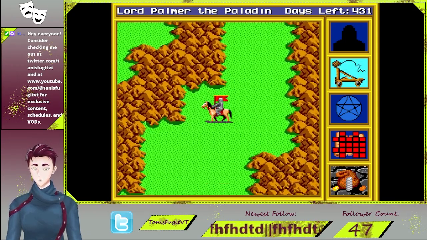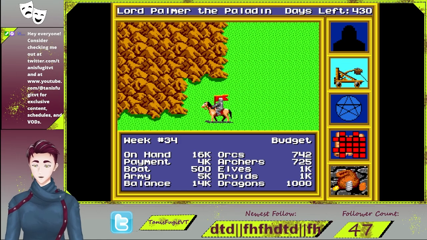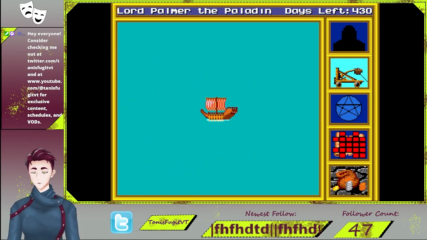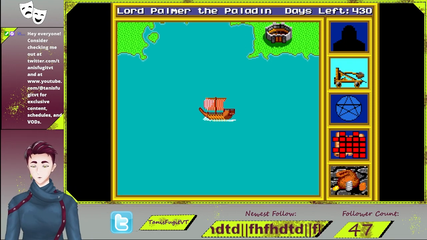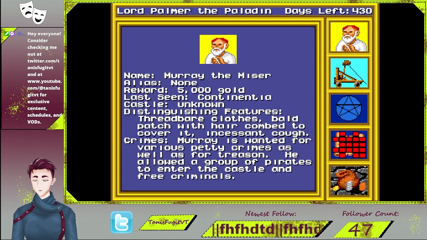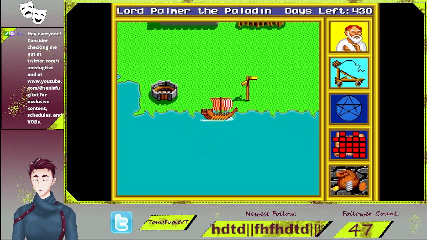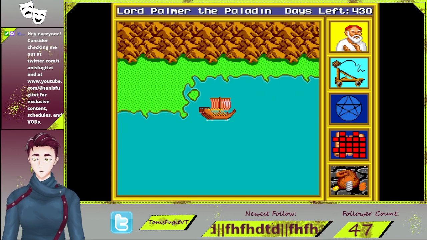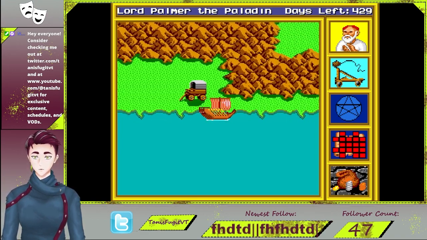Alright, we did a loop. Alright, we got a little bit of money. Let's move... Oh, we're losing 2,000 at a time. Alright, we gotta move. Continentia. Get our new contract. Now we just gotta move. We gotta take the most efficient path to go fort by fort.